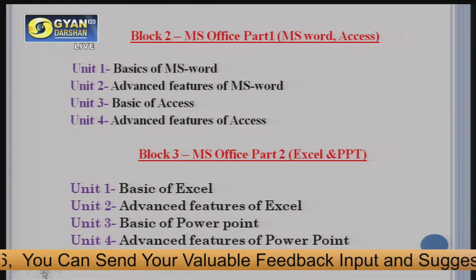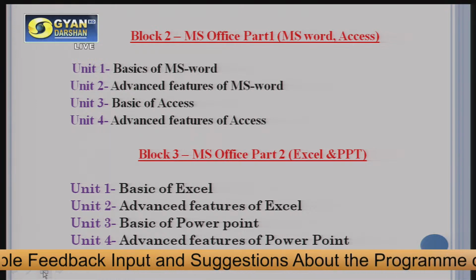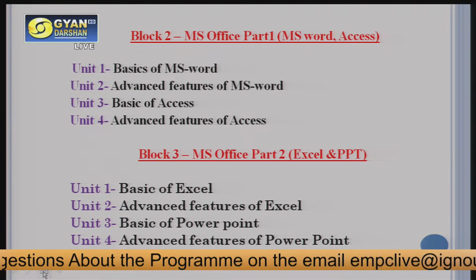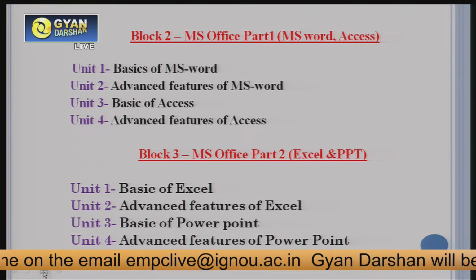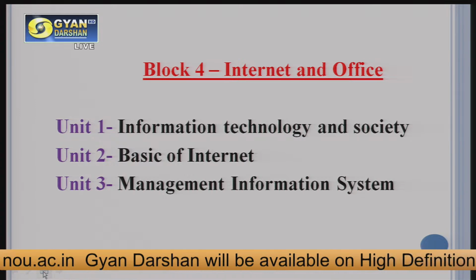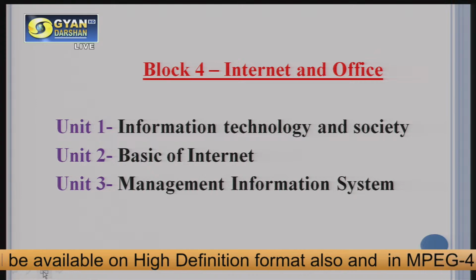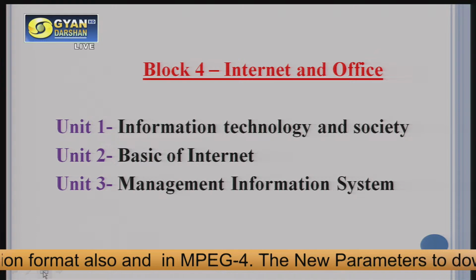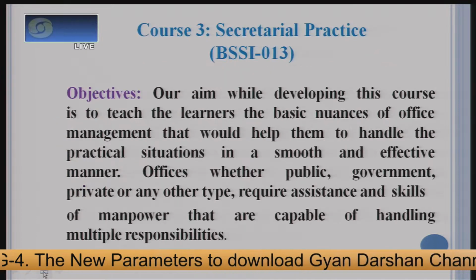Then moving on to Block 3, which is MS Office Part 2. Here we will be discussing Excel and PPTs: what are the basics of Excel, what are the advanced features of Excel, what are the basics of PowerPoint, and what are the advanced features of PowerPoint. And the last block under this course on computers is Internet and Office. Here we will be giving you knowledge of information technology and society, what are the basics of Internet, and managing an information system. Now moving on to the third course, which is on secretarial practice.